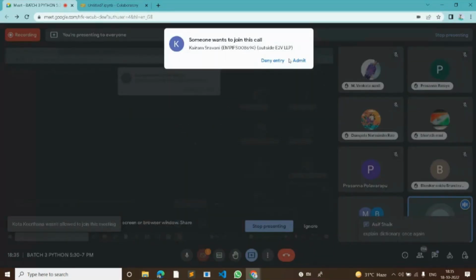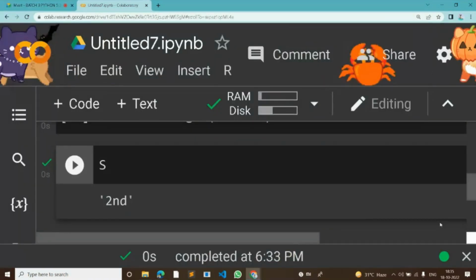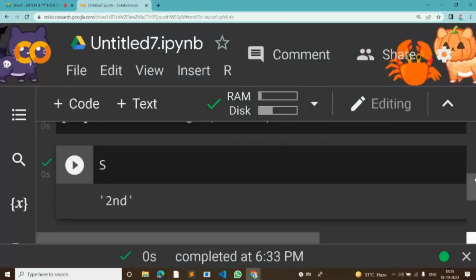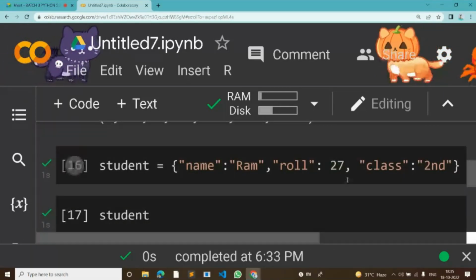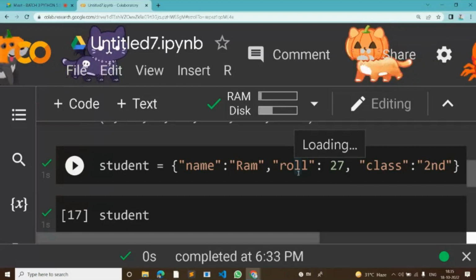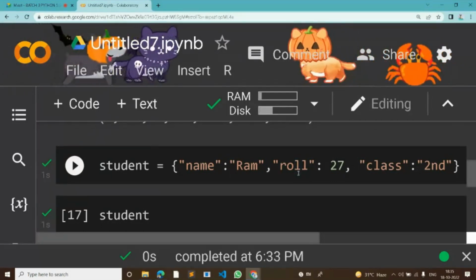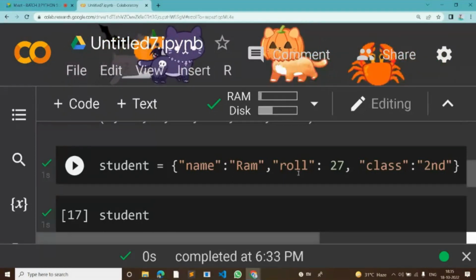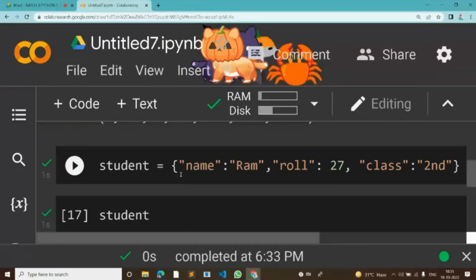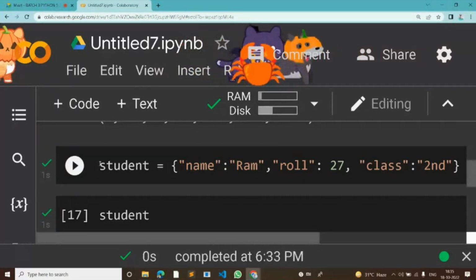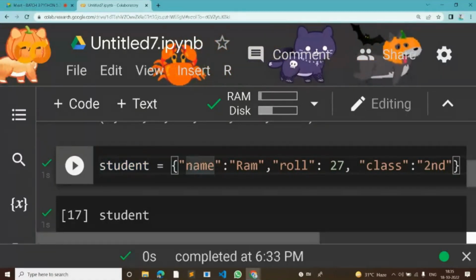Explain dictionary once again. Okay, I'm explaining dictionary once again. Don't worry about that. In the dictionary, generally we contain a key-value pair, key and value. We all know every lock has a single key. So here also, if I am creating this student dictionary, it contains name.